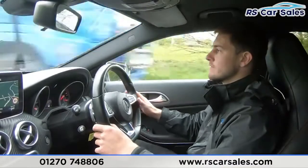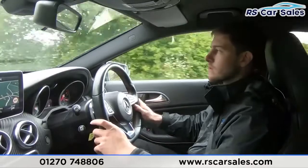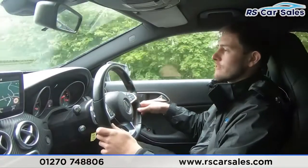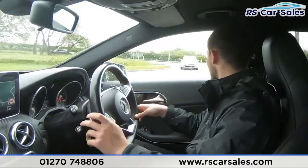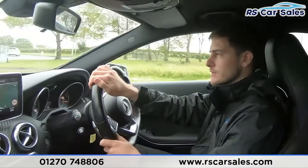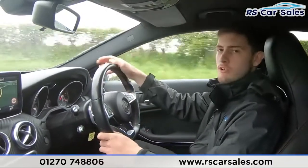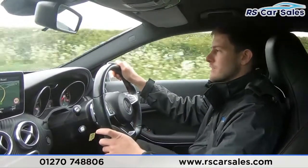We are slowly approaching a roundabout here, taking a left turn. It's a good point to mention the comfort of this vehicle — we've got these incredibly comfortable half leather seats, heated as well for both front passengers, which is especially great for those cold British mornings. We've also got our different dynamic driving modes, which is a really nice option — dependent on your driving style you can change modes to make it sportier or more economical.